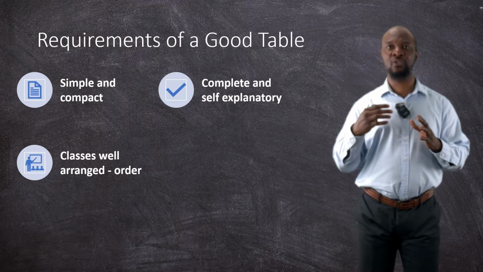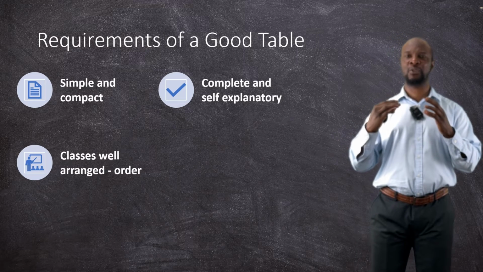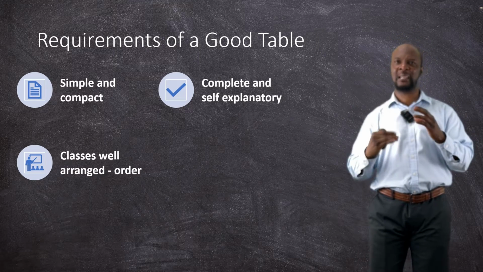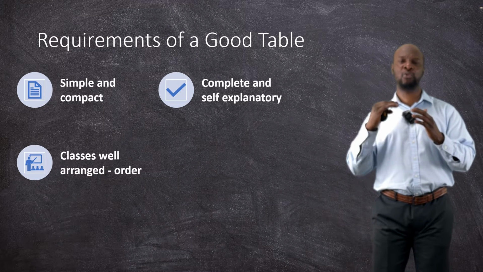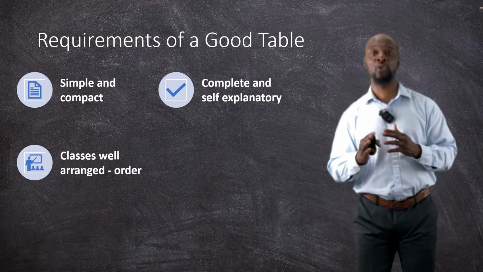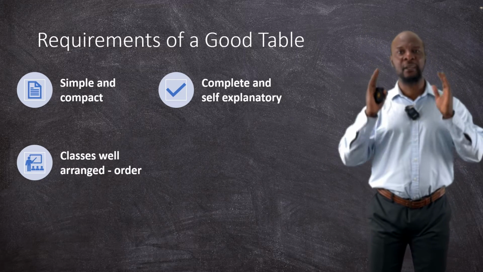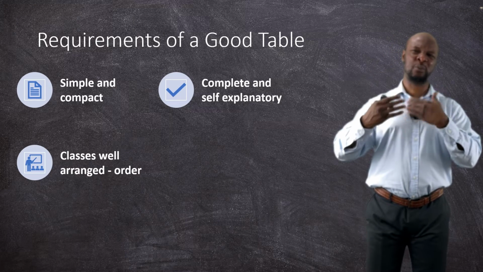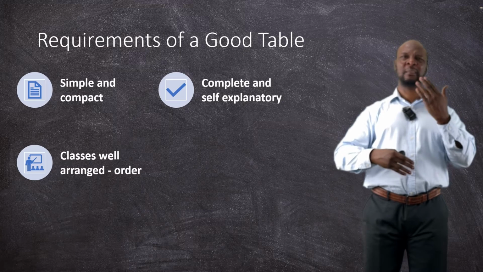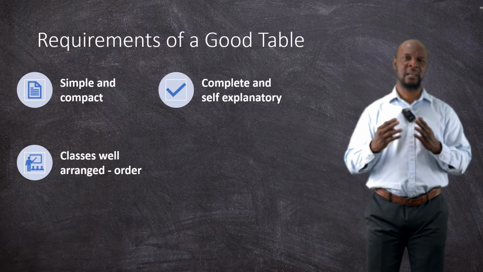The next thing is that you need to make sure that you arrange the classes, because you can see the table will have different classes. That's what will form the rows, or sometimes they might even form the columns. Make sure these classes are well defined, well arranged, and put in order. We don't want you to put it in a haphazard way, where you see something first and then you see another thing. It should be in a particular order, not just in a haphazard manner.